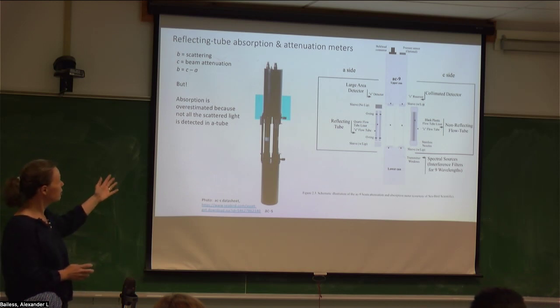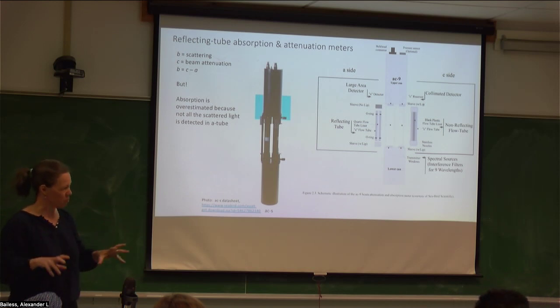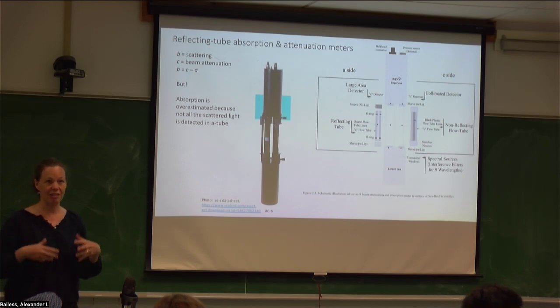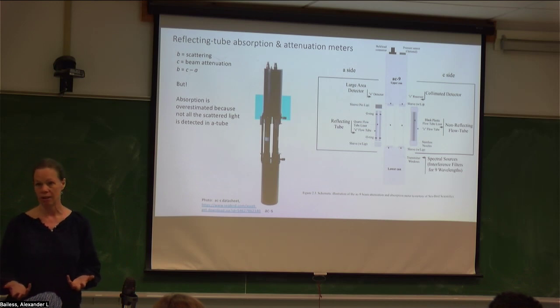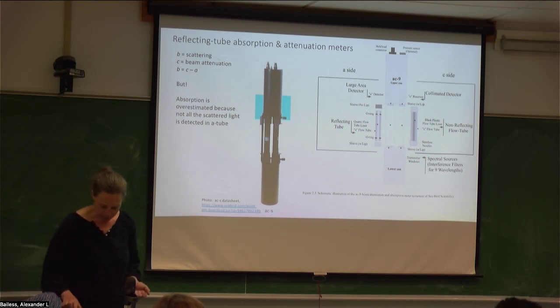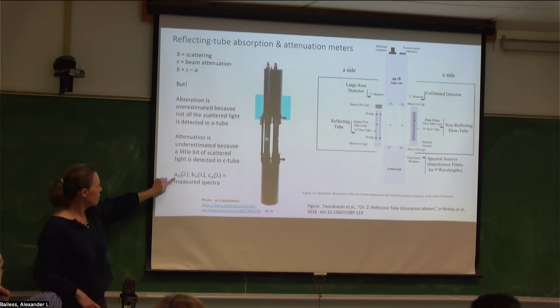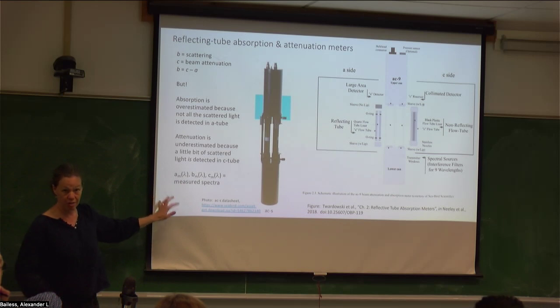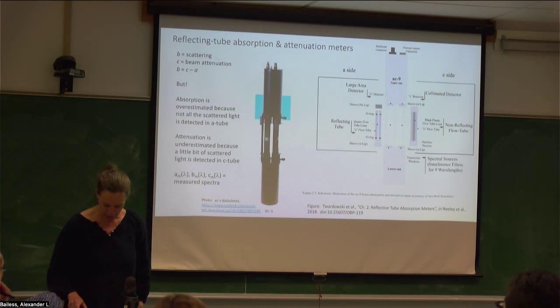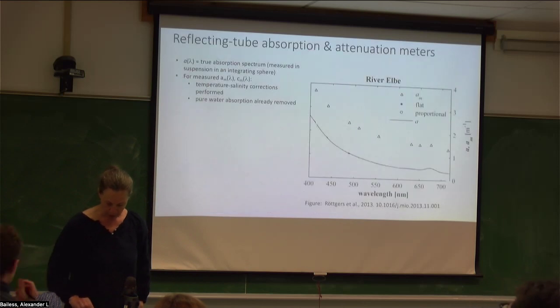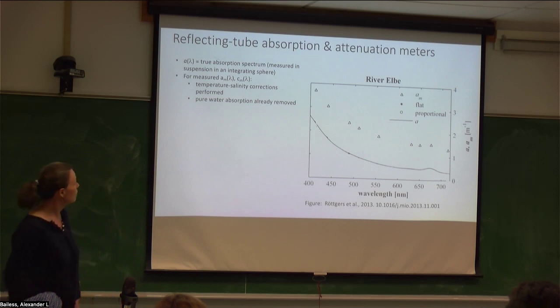So using these meters, we have to figure out a way to correct for that based on what we know about our instruments, and in some cases, what we know about the water that we're measuring. So going forward in the next couple slides, I'm going to use A sub m, B sub m, C sub m to refer to the measured spectra, not what we've corrected, but just what comes out of the instrument. Okay, so here is an example of what we're talking about.